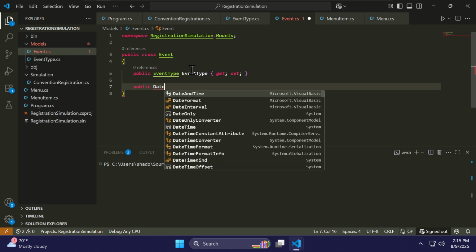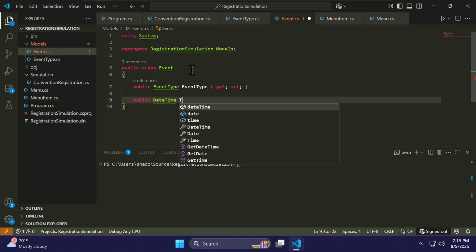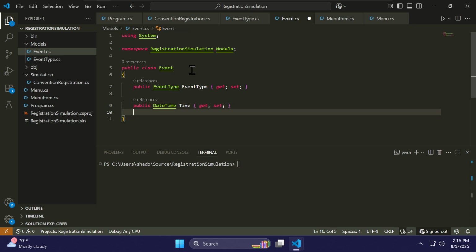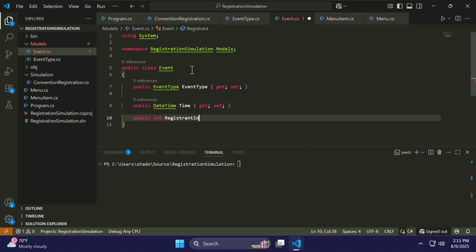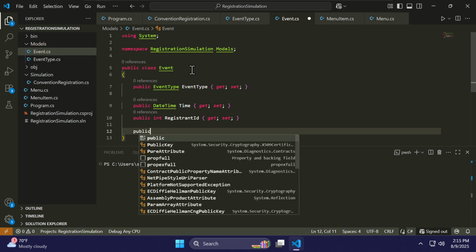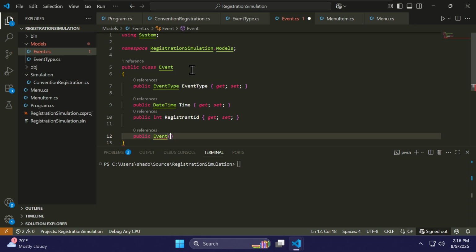So it also has a time, and we're going to use the system's DateTime class. That's just a way that .NET has for keeping track of time and date and calendars and all that kind of thing. We'll play around with it a little bit. We also need an ID. And let's do a constructor here.